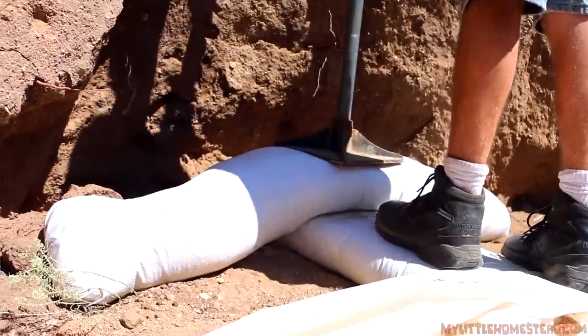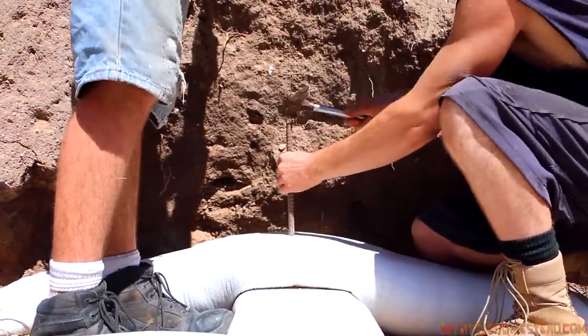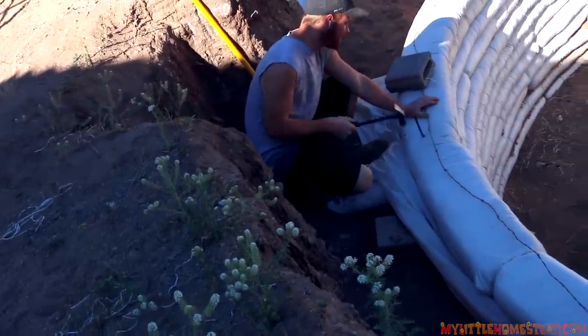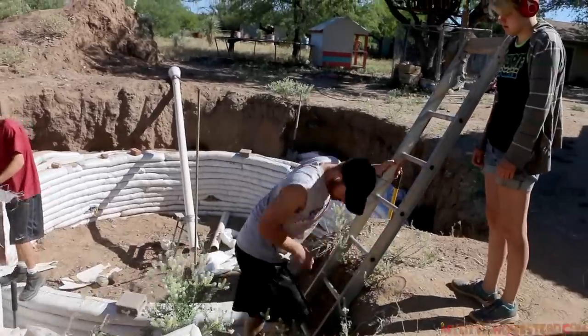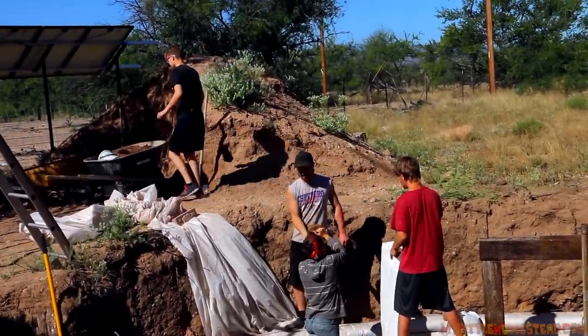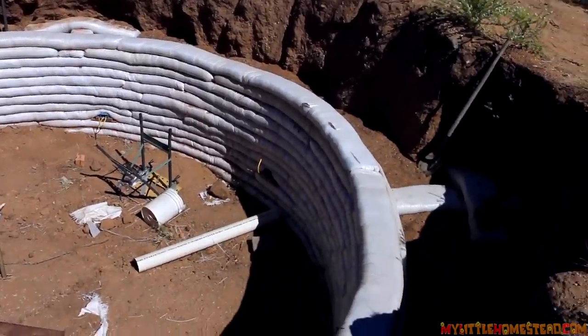We're just gonna do one bag out, one bag over, stake a rebar through the two to hold them together. Might even put a rebar in on this side. We're gonna do three, one here, we got another one over there, and then one more by the staircase. It's kind of interesting. We are about halfway up, and it feels like we're starting on ground level again because we've backfilled around it, and our bagger is going to be able to stand on that, and so are we.